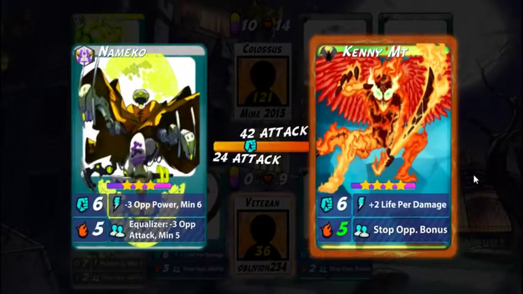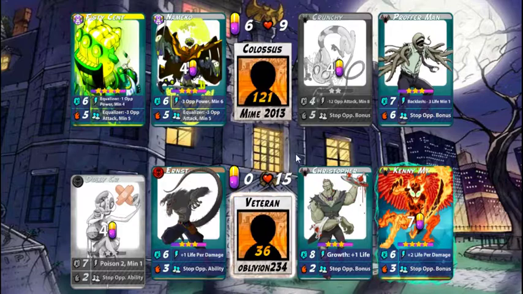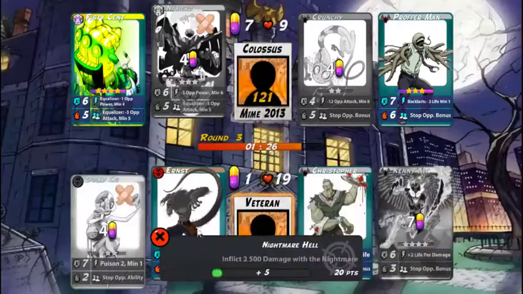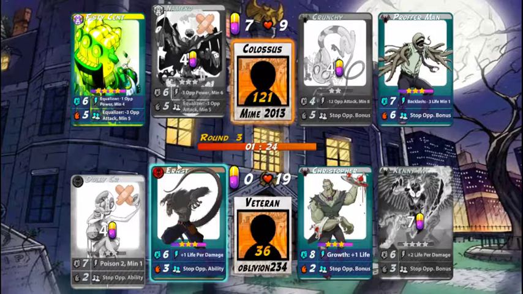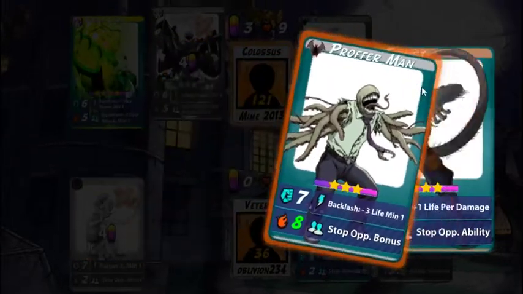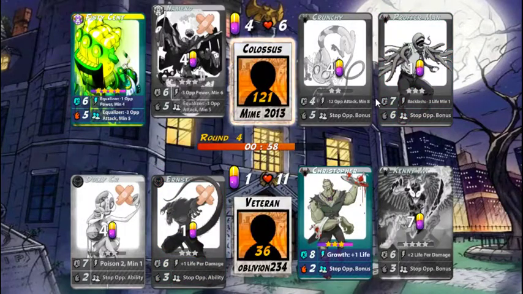Cool. We just win. Because he can't make up the damage, I mean the life I gain here, because of Proffer Man. So even if he Furies both of these, he can't make up the damage, because that's only 11 plus 4. That's 15. But because of the backlash, he instantly loses, because Proffer Man will win the round. And if he doesn't, he just lets me win. I still win. Yep. So I take 8 here, which I'm planning, but he loses 3. So I still win.